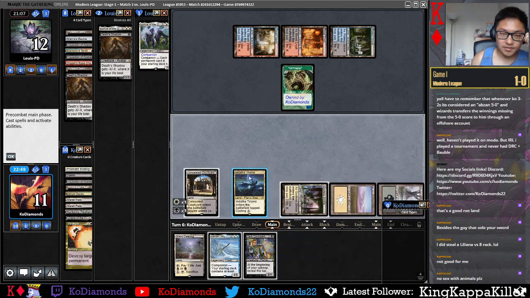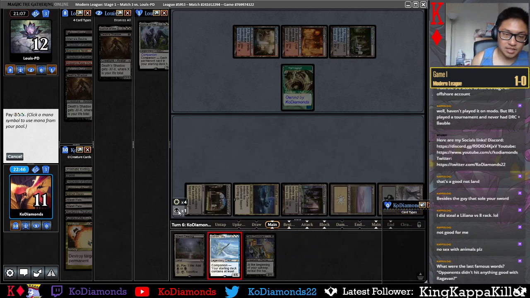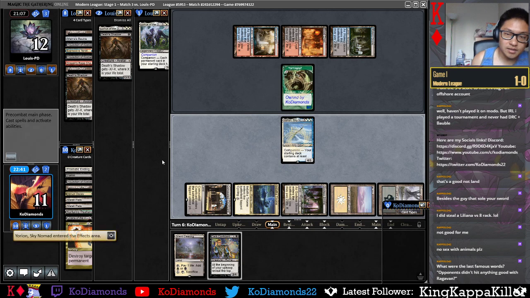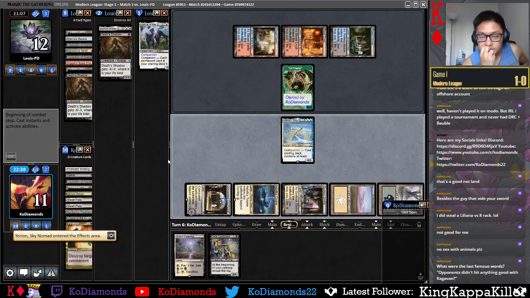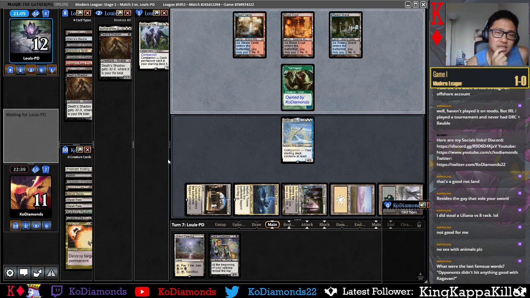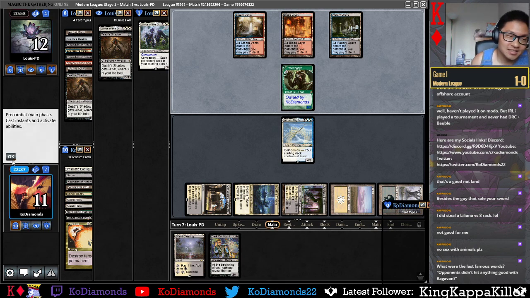Another land is pretty bad. I think we're just going to have to slam Yorion here and have a blocker for this Ragavan, take the hit off this Goyf. Then they could just go Bunky Shadow. Yeah, not wrong, Andrea. Spoke too soon about opponents not hitting anything good. Oh boy.